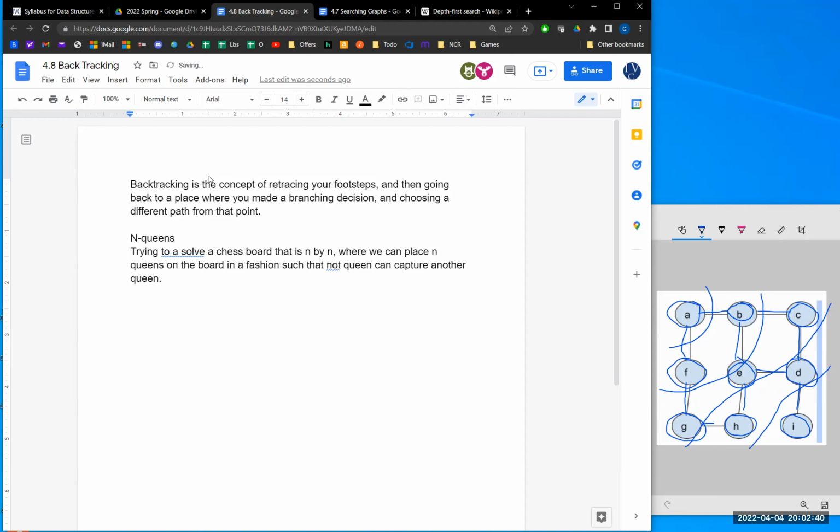The board does require being 4 by 4 or larger to find a solution, not counting a 1x1 board, in which case, yeah, just one queen. There are no other queens to capture.